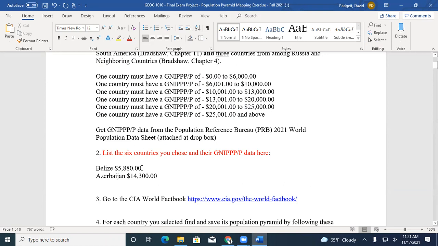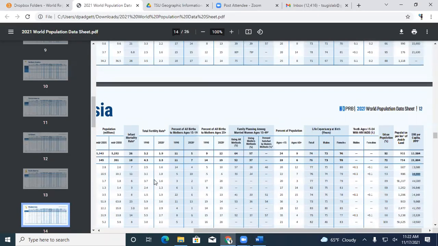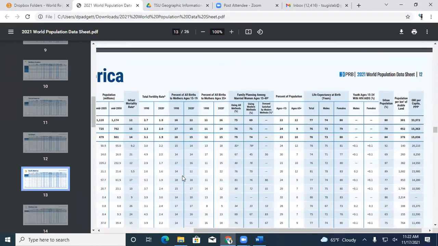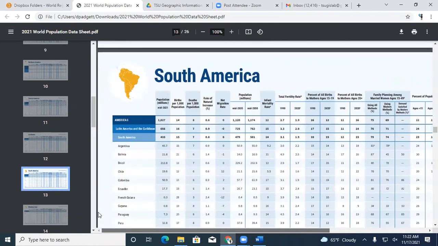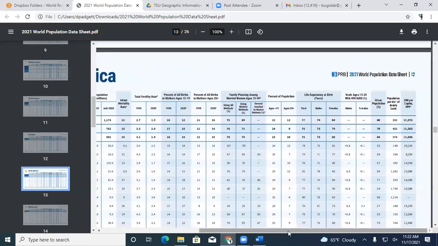So now we have our first category satisfied and our fourth. Now we need a country that's between $6,000 and $10,000 PPP per person. Again, the GNI PPP per person is just a measure of a nation's wealth in dollars. It's essentially a number of dollars to go around per person.